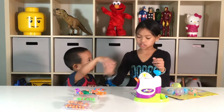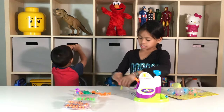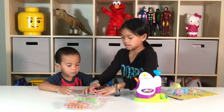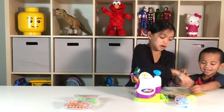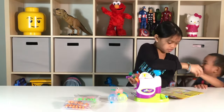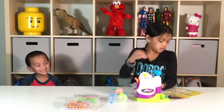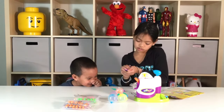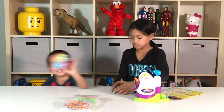It's very messy. Let's stick all this together in one big clump because it'll be a lot easier. Don't pop. It's my finger! I want to see if all this will fit. Wait. Give me.